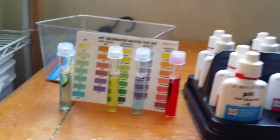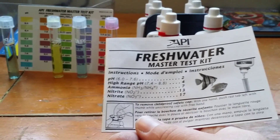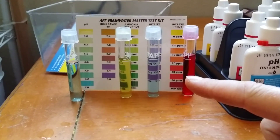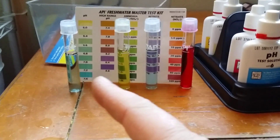I wanted to show you my readings. I've kind of been a doofus because I didn't fully read the fish manual. When it comes to the nitrates, you're supposed to shake the bottle vigorously for 30 seconds. I haven't been doing that, so when I've been checking my nitrate readings they've been looking really low. Now that I've started doing it correctly, the readings are much higher. I read the other ones in the manual and it didn't say I had to shake them, but I still did just to be sure.